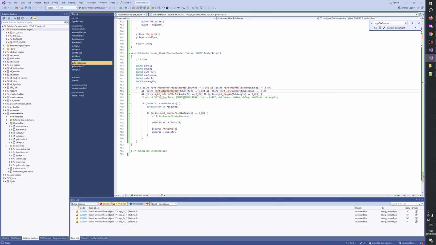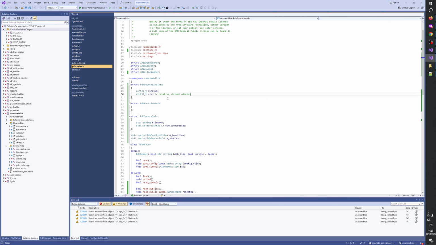Address offset. No, address section. Section. Well, how about we just give it full names then? Relative virtual address.